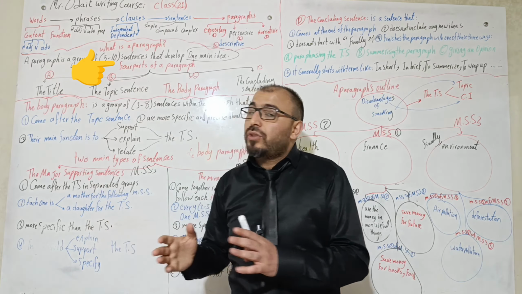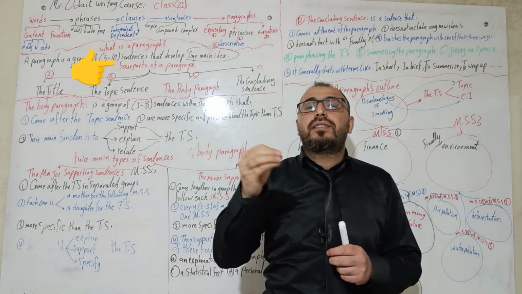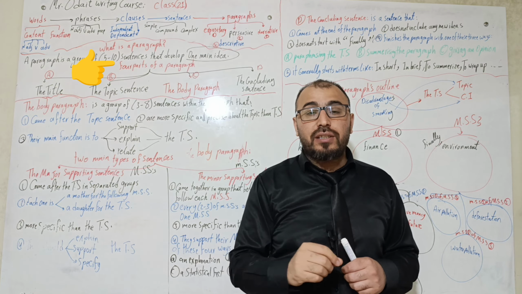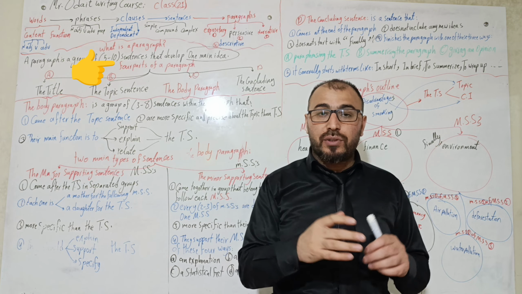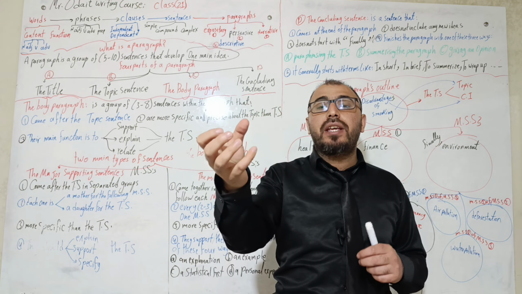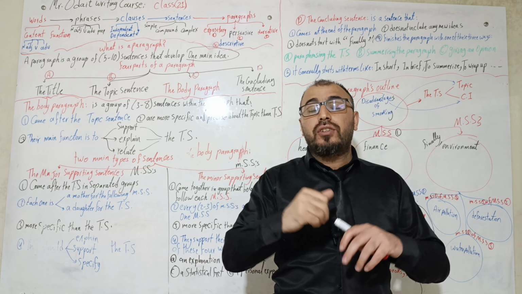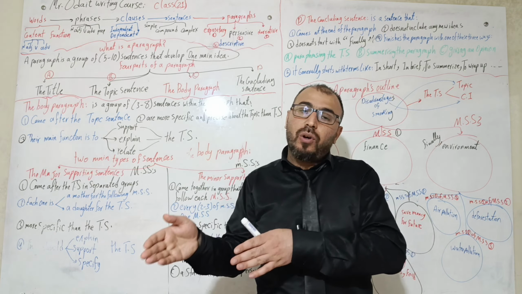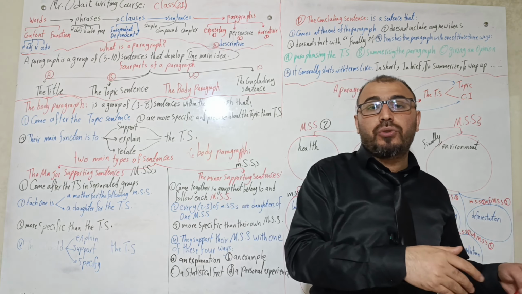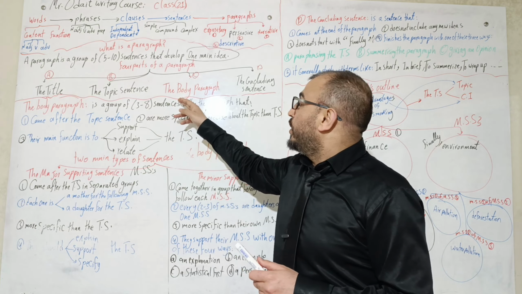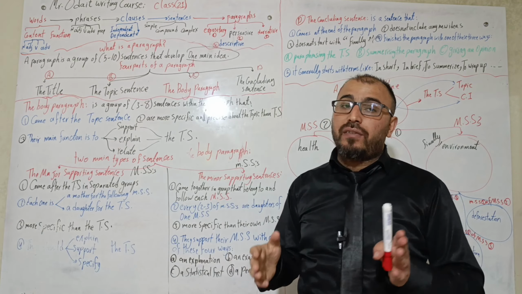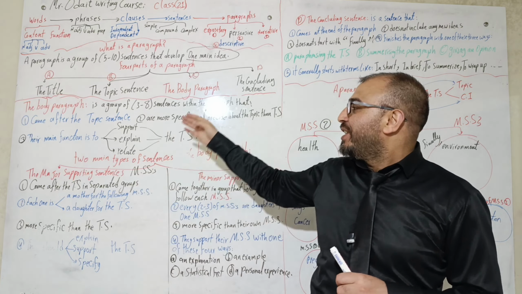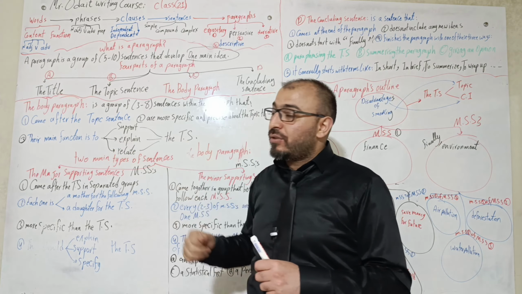And then we talked about a good topic sentence, and we said that the essence of the topic sentence is that it should be argumentative and intriguing for the reader, and should make the reader interested in the topic, so that it should be concise, not very long and boring, and not very short and blunt. Thirdly, my friends, we talked about the body paragraph, and we said that the body paragraph develops, supports and explains the topic sentence.